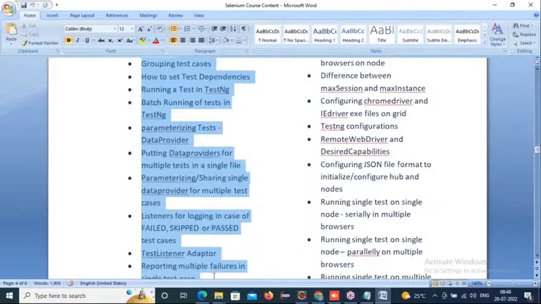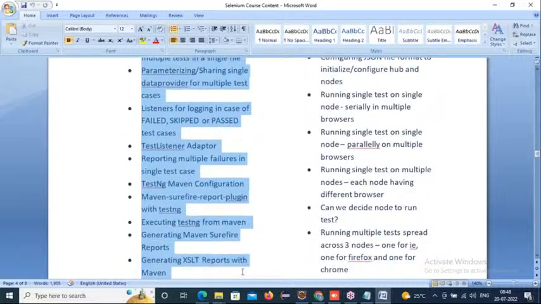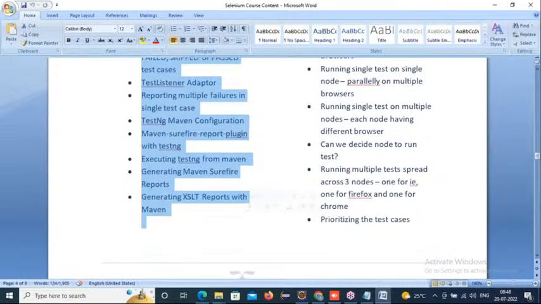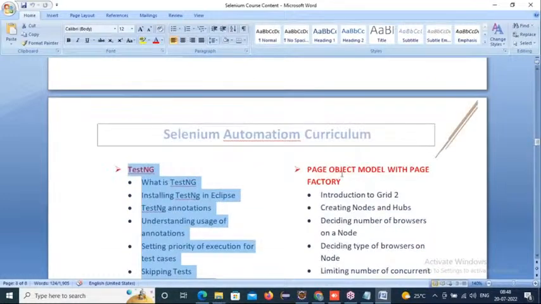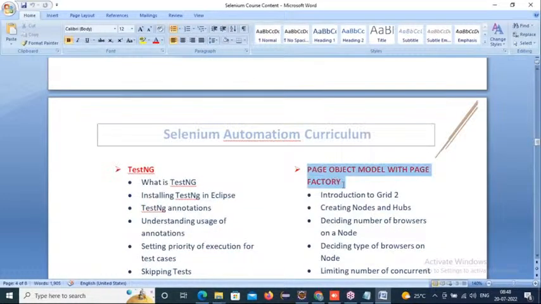Any project will use the build tool Maven and the framework TestNG. Without this, we never build any programs or projects. And coming to the page object model. Page object model is one approach for how we organize the pages. Friends, if you talk about a web application, in our web application we have a number of pages. Together, the pages we call one website. How well you organize the pages.